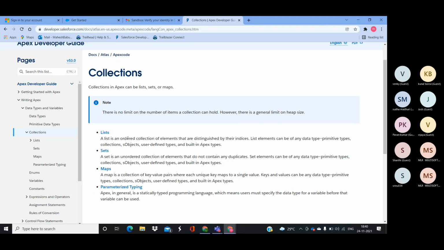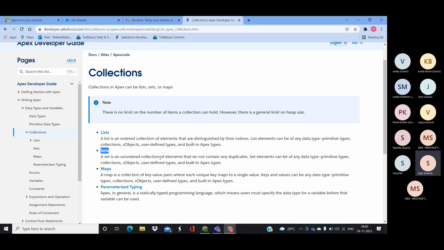So the records will be stored in an ordered manner. Like if you have 10 records and you utilize the list collection, it stores them from the first record, 1 to 10: 1, 2, 3, 4, 5, like that. But if you utilize the set collection, set is not an ordered collection, it's an unordered collection. If you have 10 records, you may receive any record at any time. But the map is a different thing.